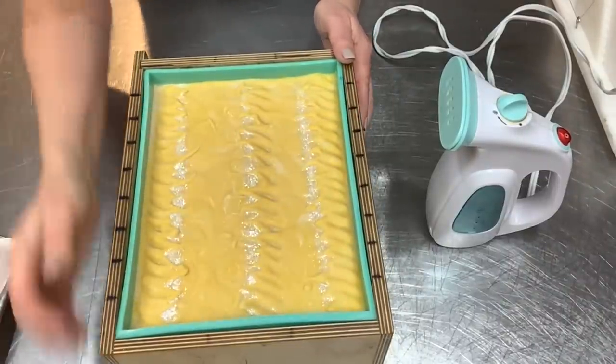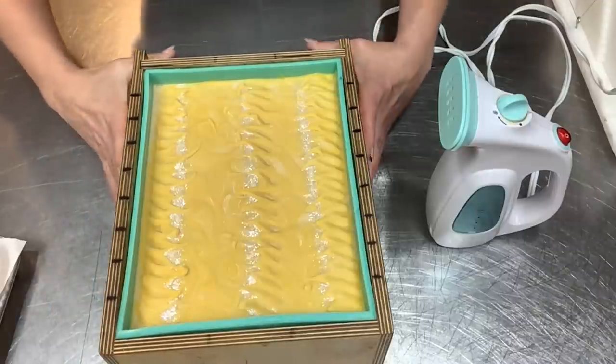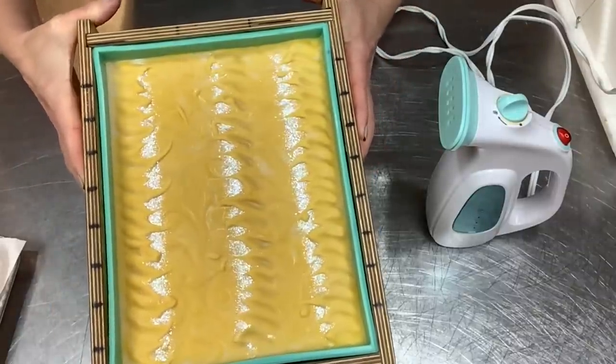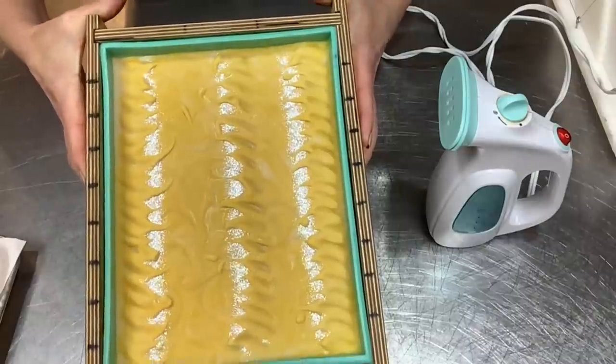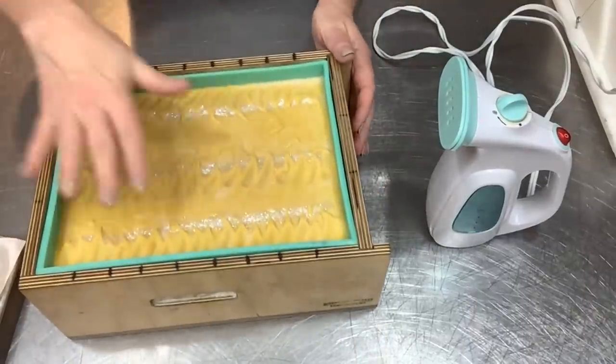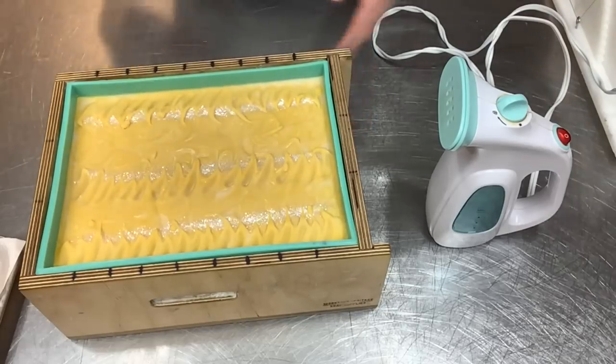But yeah, that color morph on that yellow was quite wild. It was bright orange, and now it's back to yellow. So I'm anxious to see what those swirls look like on the inside. But right now, we've got to steam it and then walk away till it gets dry to the touch.